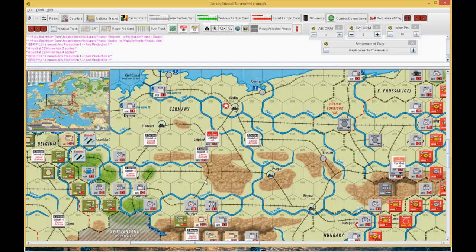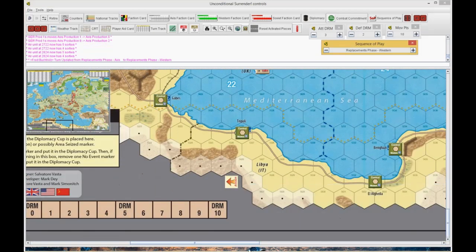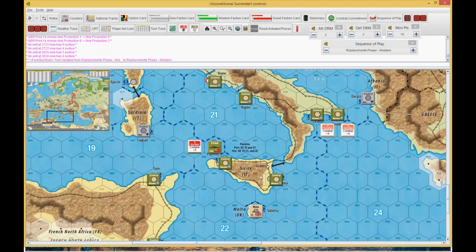I think I'm going to go here and here. Yeah, let's try that. Okay, that's Axis replacements. Western replacements. Boring. Do all the Americans.